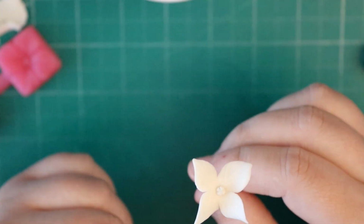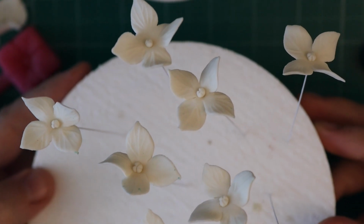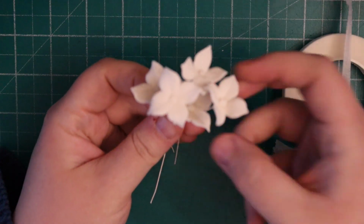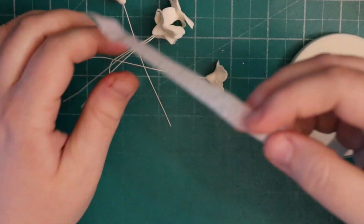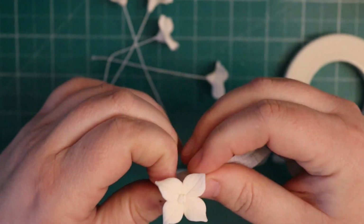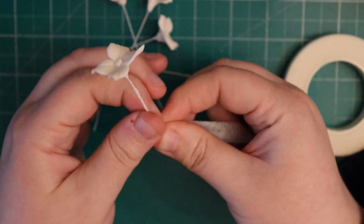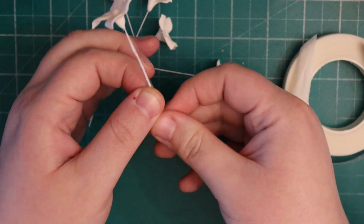So here's a few that I have made. Just left them to dry like that. And then I'll show you how to tape them together. Now I usually like to tape together in groups of 3, 5 or 7. I just find that odd numbers tend to look better together. So I've just got some floral wire, and we're just going to tape around each of our flowers. So just going all the way to the bottom and trimming off the excess.